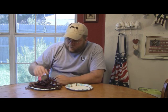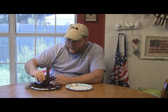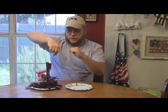What I'm going to do today, when I show you how to get this out of here, you don't even really have to dry it. This has been cut and dried over a few days, and that helps, but you don't really even have to do that. A lot of times I just take a bag or a small bucket I can catch the stuff in, and I go right up to the heads on the plants and do the motion I'll show you, getting it right into the bucket. Then I take it with a plate and blow on it to separate the chaff from the grain itself. Really pretty easy to do.